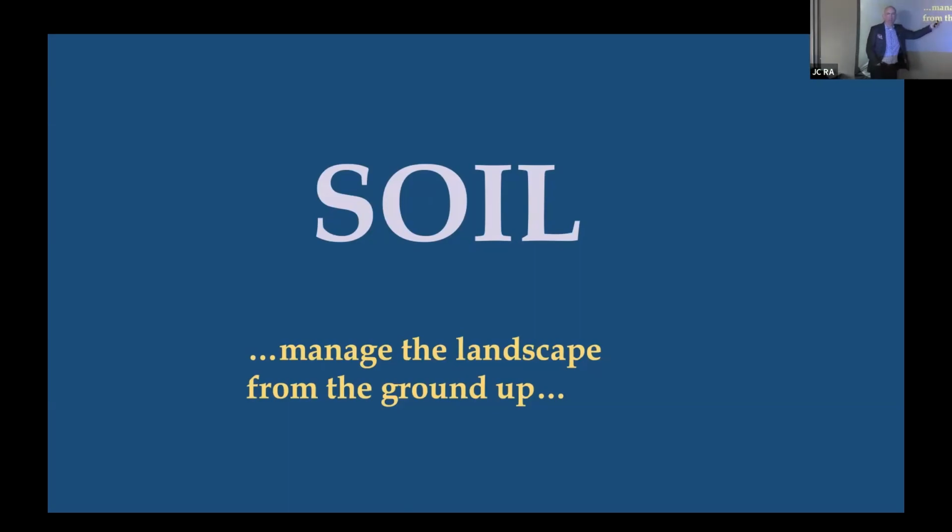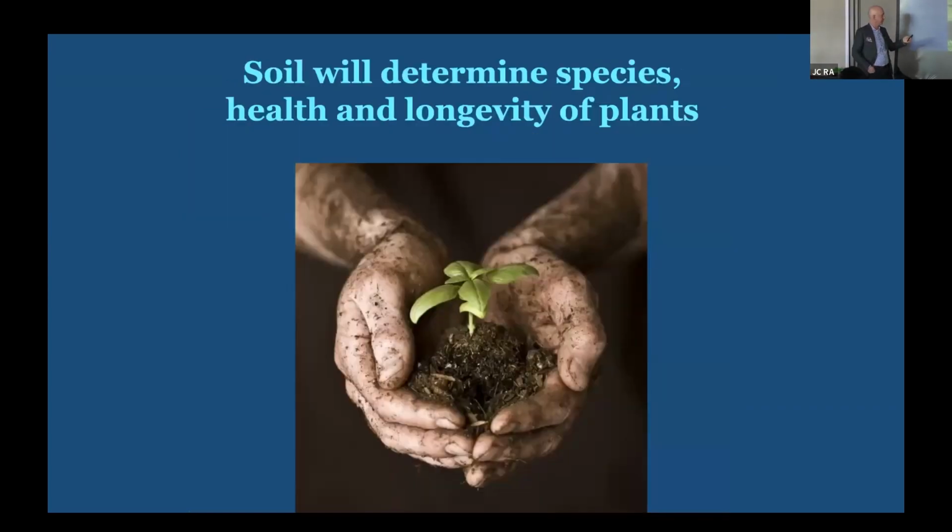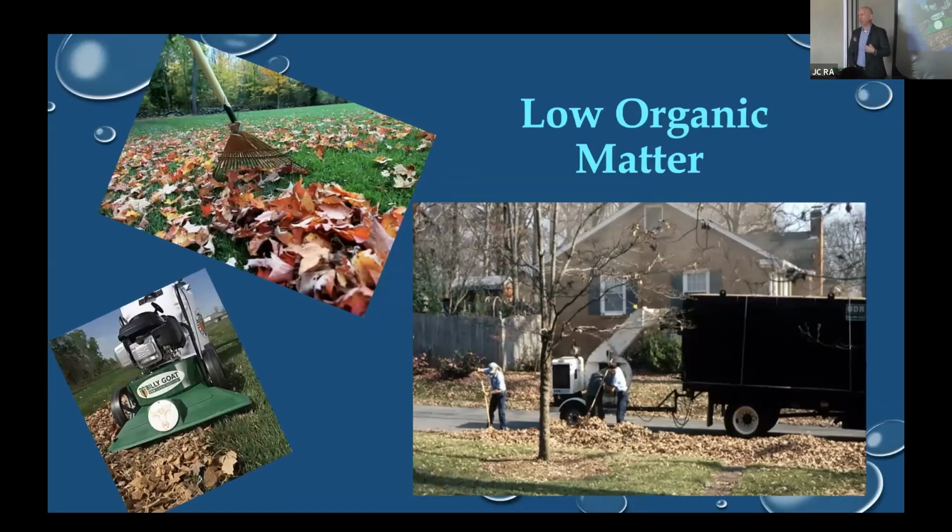When I was in college, tree care involved looking up at a tree, but so much of what's going on in that soil and roots, that's where it's at. So if you're new to the area and you don't know what's going on out in your soil, get a soil test. I think that's free through the state. I'm not 100% sure, but that's going to tell you what's going on, what kind of nutrients you need, organic matter, all those very important things. And the health of your soil is going to determine what types of plants you use and how well they're going to perform. So important component and the very first step in getting that cottage garden, getting those sorts of things going.